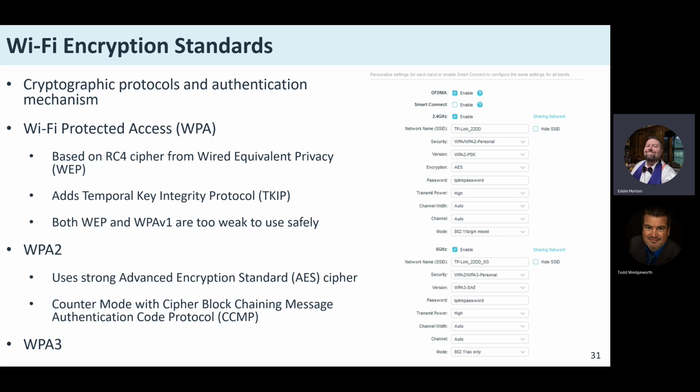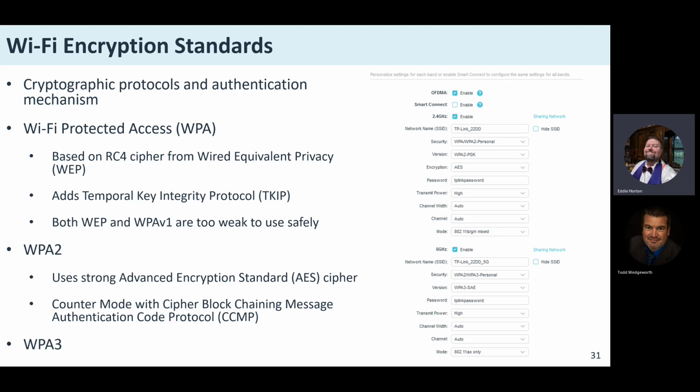WPA3 basically adds some stronger encryption. Instead of just AES, it adds a different way to do that AES encryption. I remember there was a lot about WPA on A+. Yeah, and I remember AES was always the right answer whenever they were talking about being the most secure. I always wanted AES. You basically just had to know WPA, TKIP, and WPA2. And you have to know RADIUS and TACACS as well.